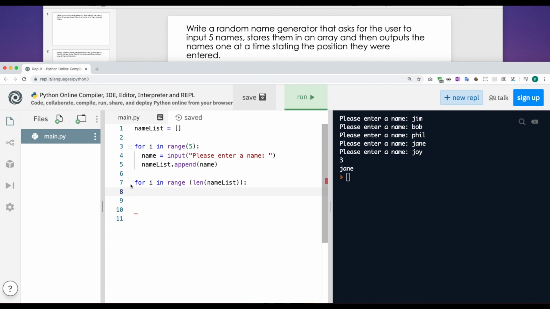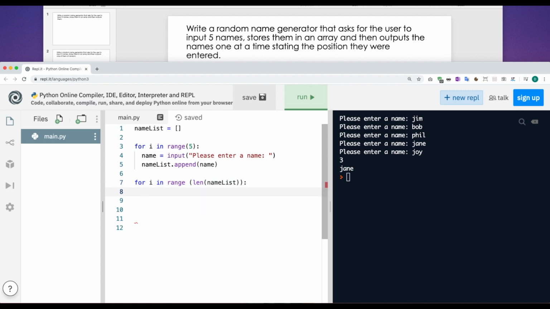So what this does is it looks at the length of the name list. Now we are obviously putting 5 items in, okay, but if we didn't know how big the list was, then we could use this little bit of code here to find the length of the name list and then just loop around that amount of times. Because it might be the case that sometimes you're dealing with programs where you don't know how many items are in the list or how many times you need it to complete. It may be the case that you have to press a certain key to stop doing that.